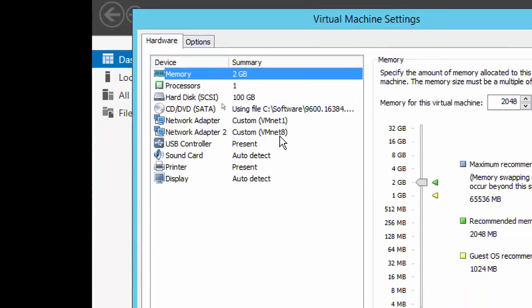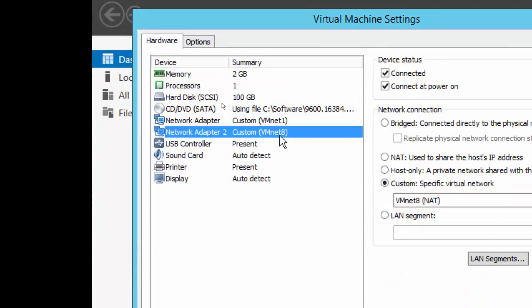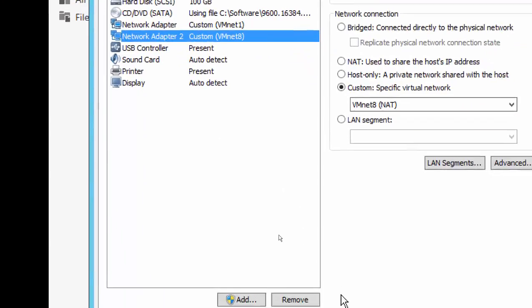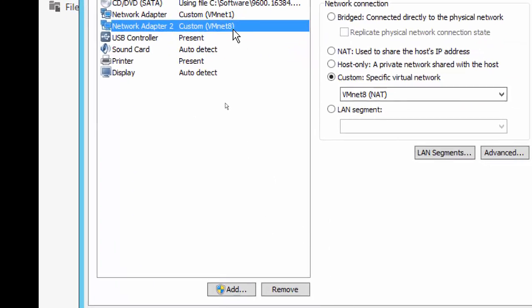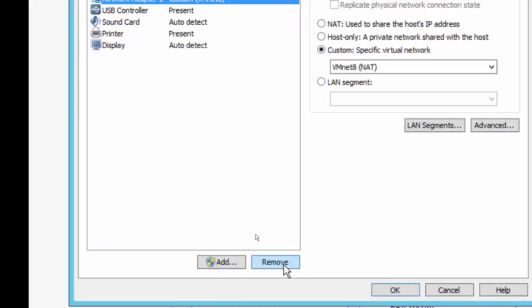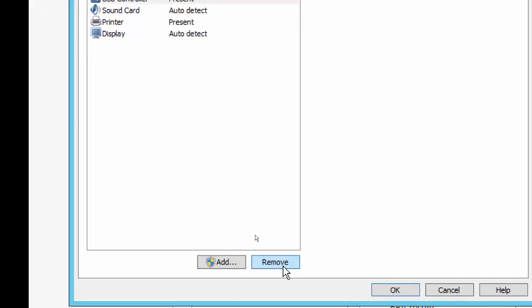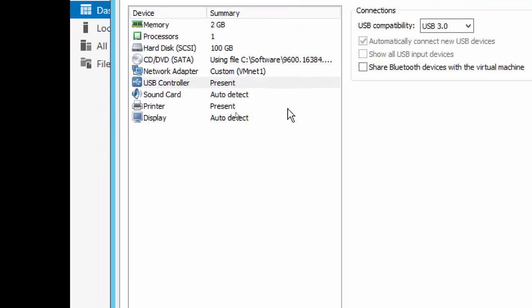We added VMNet 8, and now we can remove VMNet 8. So select VMNet 8 and click remove. We don't need it now, but we might need it again, so we'll do the same procedure.